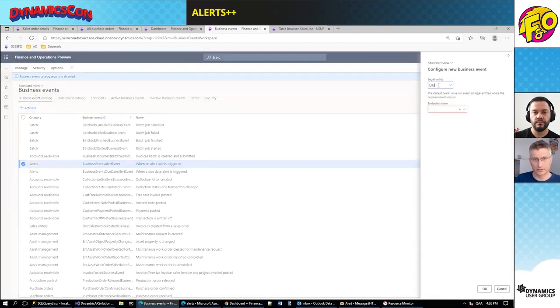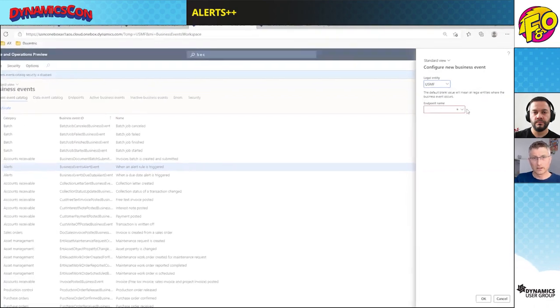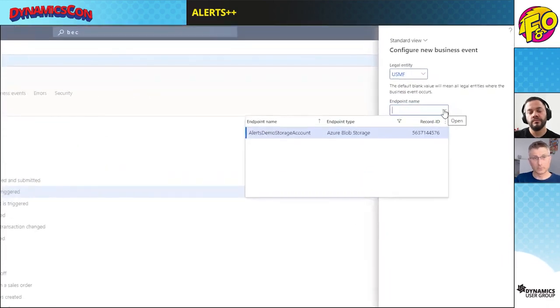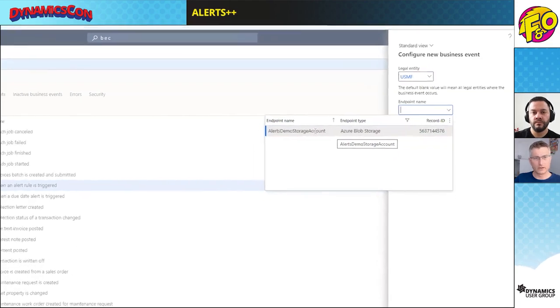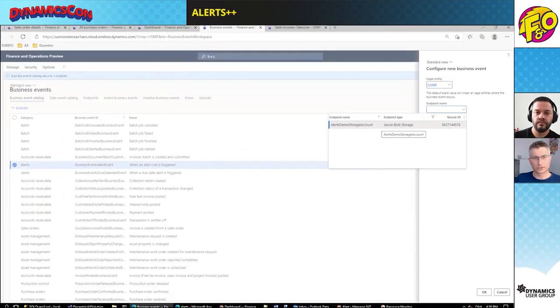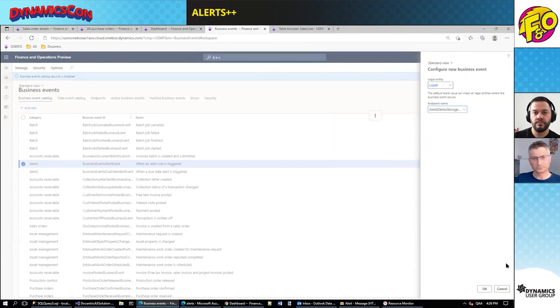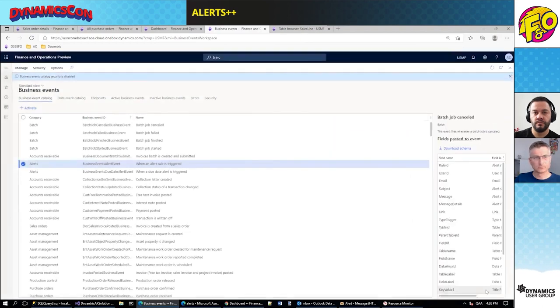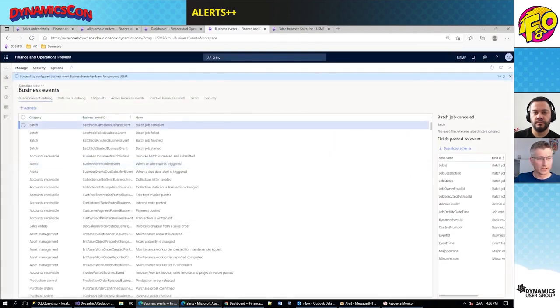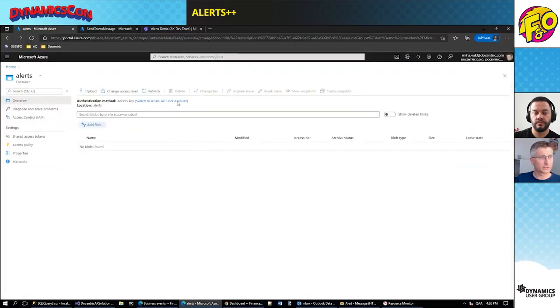The activation is always in scope of one legal entity. And here we also select the endpoint. So to where this data package that's called business event should be sent. I've already created an endpoint for our Azure Storage account container. Okay, and that's it. Now, let's take a look at our Azure Storage account container.